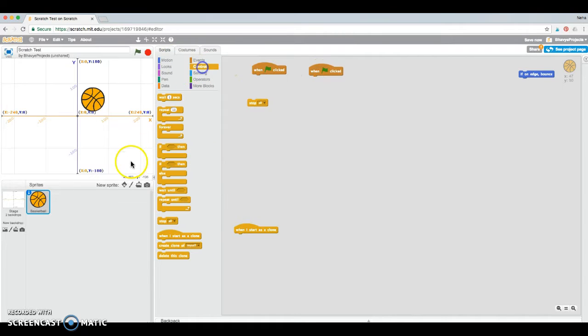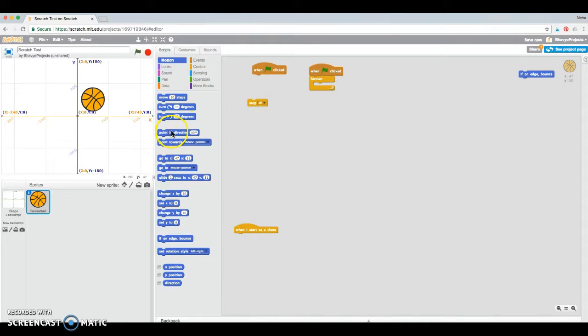So one of them could even be forever turn 15 degrees. Let me execute this. And then we have to set the rotation style to all around. Okay, and then execute. There we go.